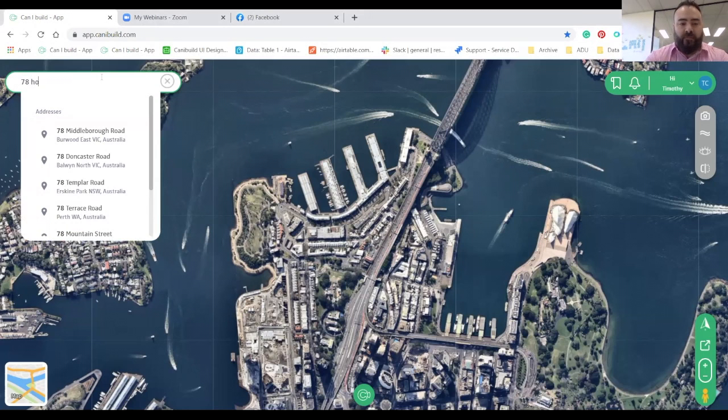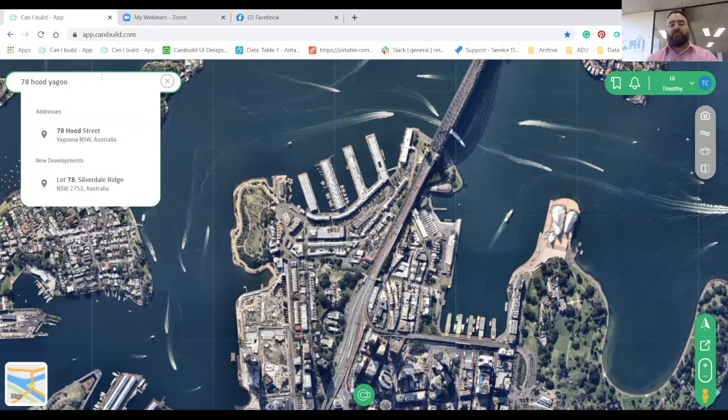So basically, if you were to search a street address, it's as simple as putting in the address, similar to doing a Google search, and being able to pick out the addresses. You'll quickly see that it's picking out suggested addresses in unregistered new developments. So in this case, lot 78. But let's just start with a registered lot, and through the demo, I'll jump over to some of the unregistered features, which is quite exciting.